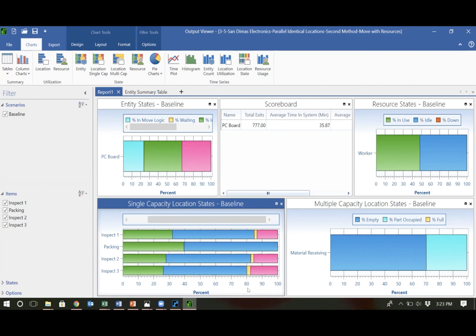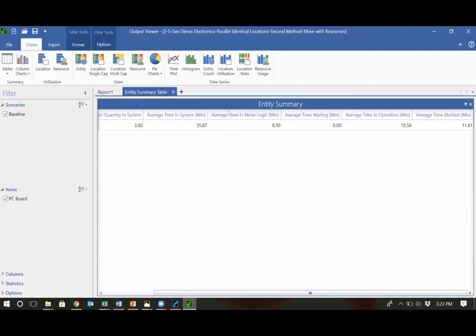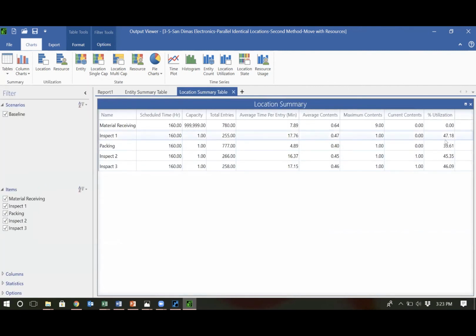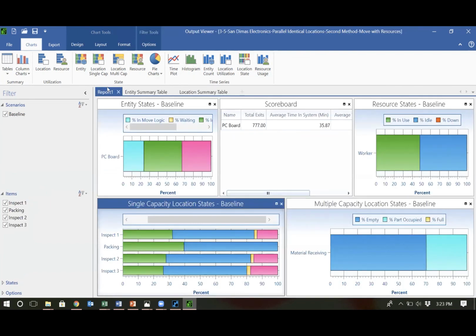Okay? So be mindful of what these colors mean and how they are interpreted, and potentially if you want to increase them or decrease them. Also, pay attention that if I go to location summary, the utilization that is reported in the last column is actually the sum of the percentage of time in operation, block time, and waiting time.